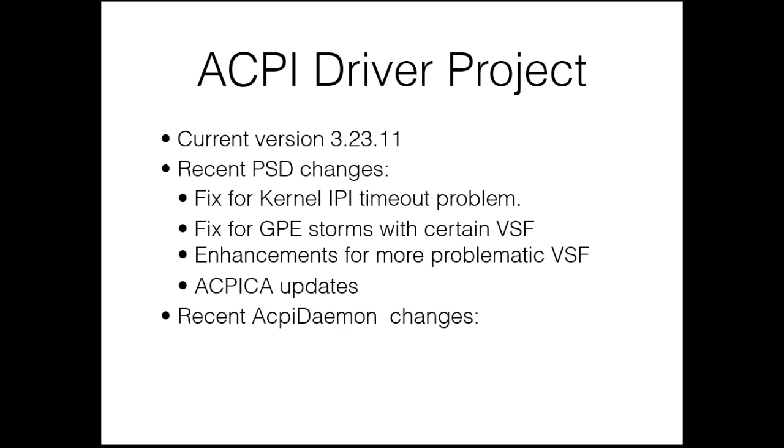There have also been some recent changes in the daemon, particularly involving power management. I changed the algorithm on how the power manager determines whether the CPU is busy or not, and it's now a lot more accurate. And it also handles if other applications try and turn the CPUs on and off via the kernel API. So it detects those and deals with it accordingly. Any questions on the ACPI stuff?